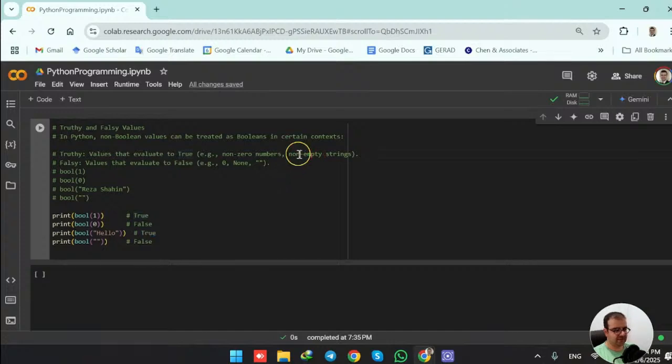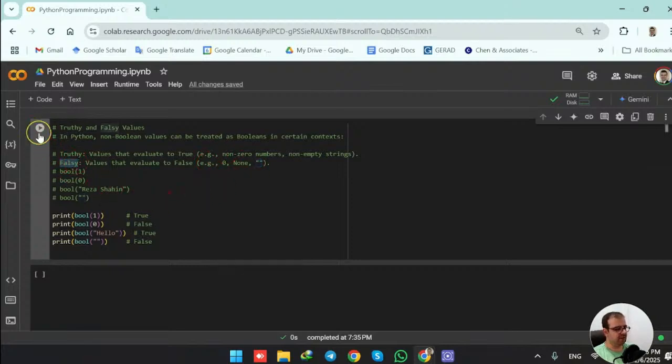Why? Because it's a non-empty string and it is considered to be a truthy value, so it is going to print out true for us. And this one is an empty string, so we expect it to be a falsy value. We expect to see false in the output because an empty string, as I showed here in an example, is a falsy value.